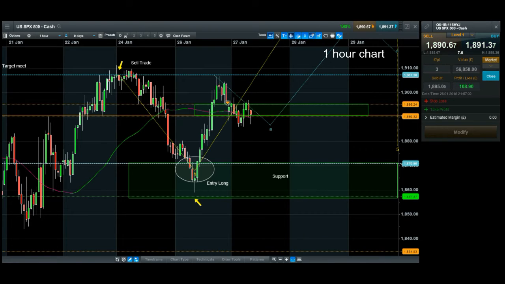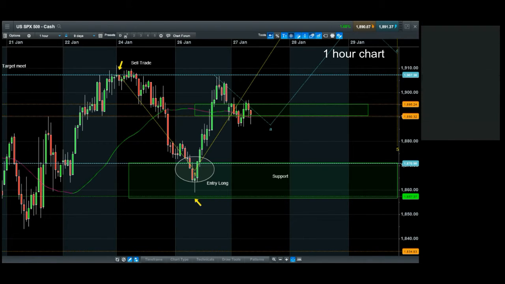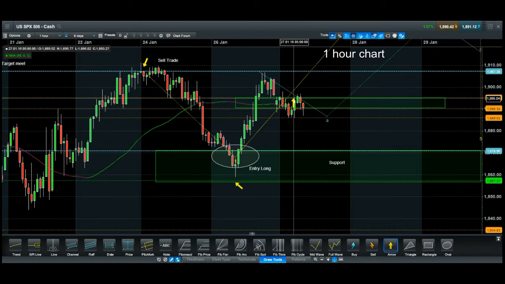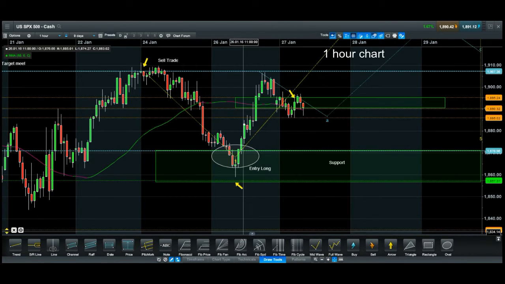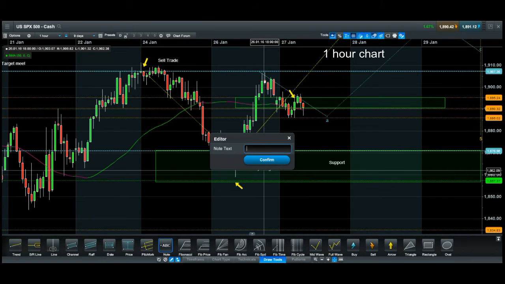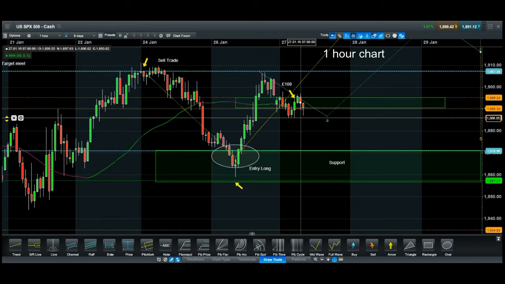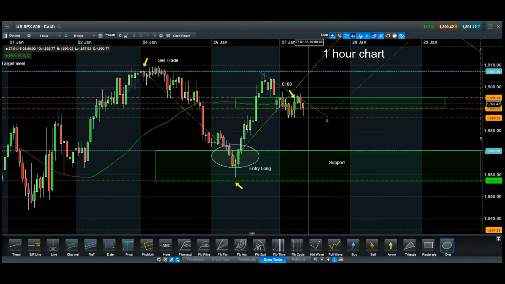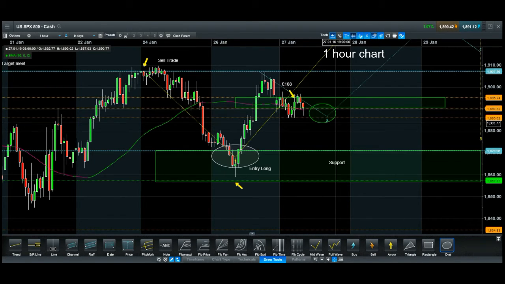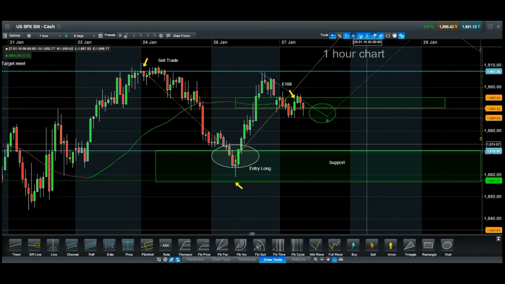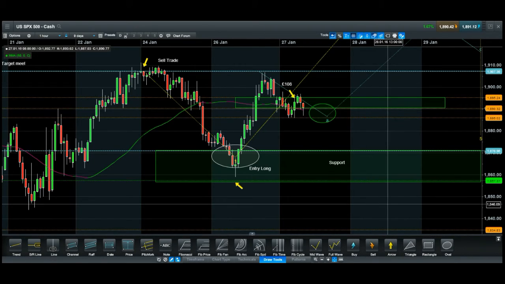All right, thank you for watching. I'm going to close it now. This was the area where I made the sell last night, and it has generated £108 here. So I'm going to wait for an opportunity here. All right, so I'll come back and continue with this trade later.